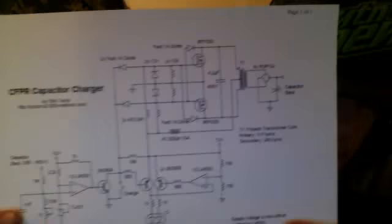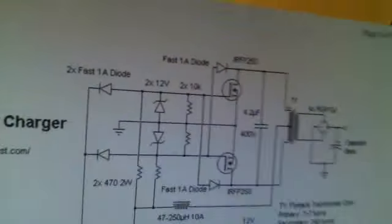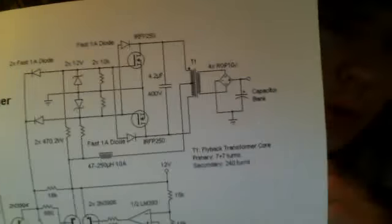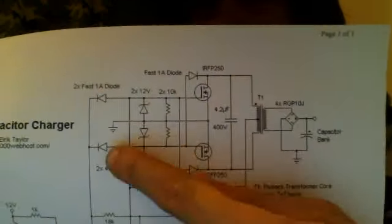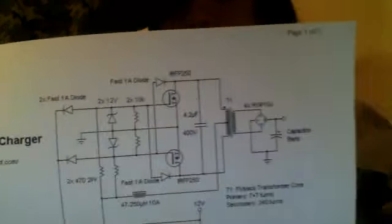The next part here is the charger. This is Uzer's 2K's capacitor charger. It's basically just a redesigned, well, not even really redesigned. It's just a ZVS driver with two diodes right here. These are pull-down diodes for the gates on the MOSFETs.